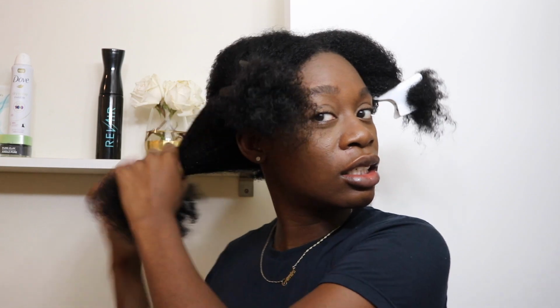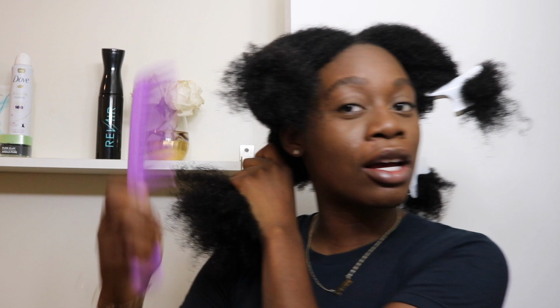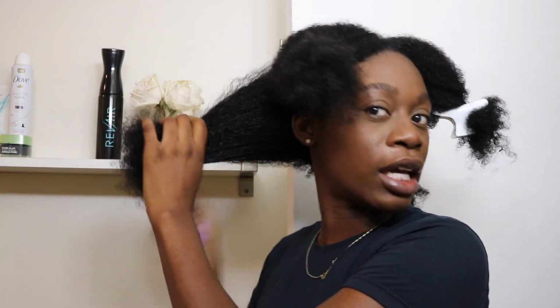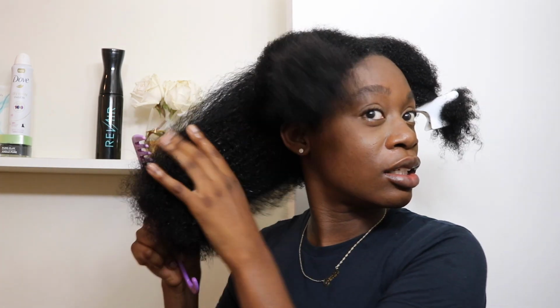I'll be using my Pantene Gold Series Leave-In Detangling Milk and just literally putting a splash, not too much, on each section. I'm gonna work it in. And then I'm gonna take a wide tooth comb and detangle. You always want to detangle before you start blow drying your hair. I recommend it. You'll be happy. Your scalp will be happy. It's a win-win situation.